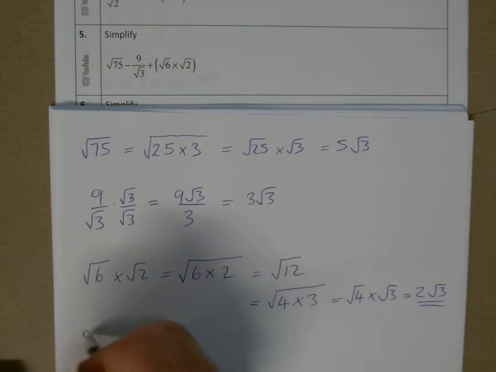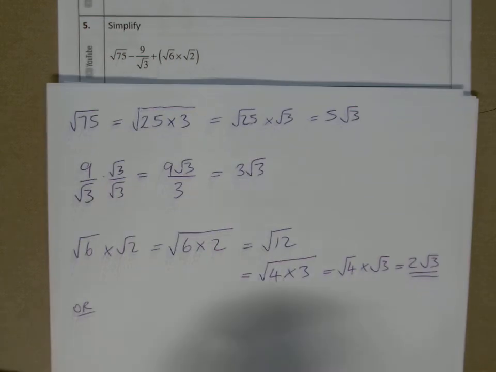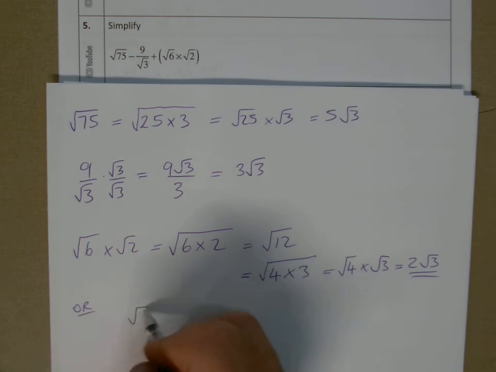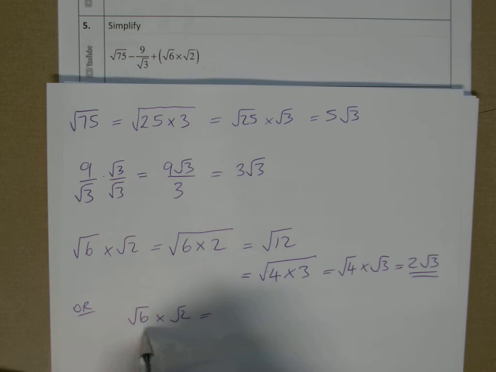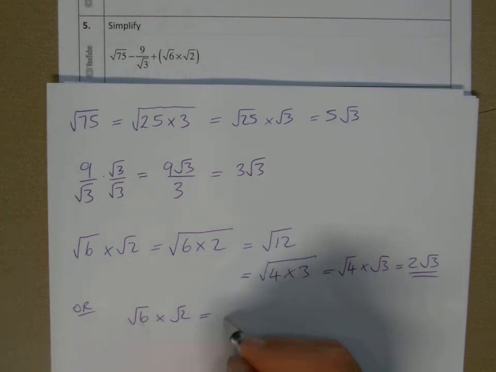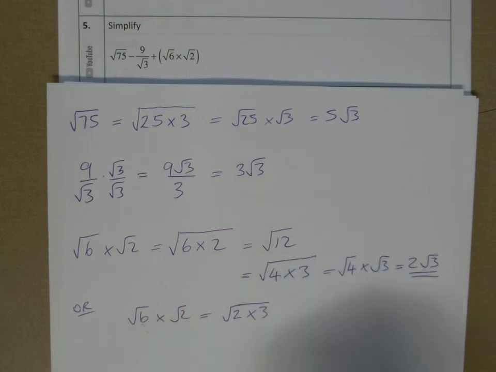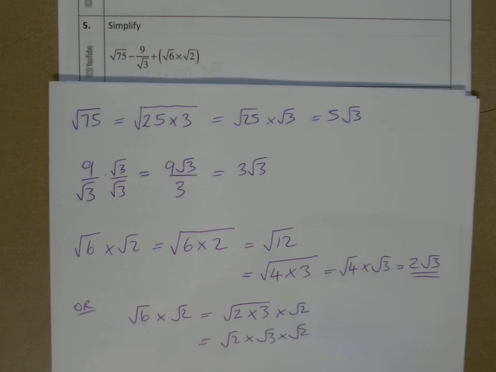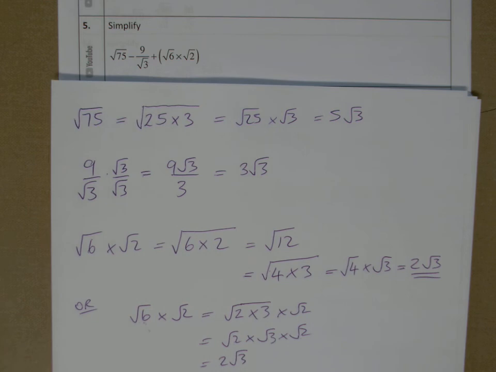There is another way of doing that actually. It might be useful to see another way. You don't need to do another way once you've got the answer, but you could think of splitting up root 6. Even though there isn't a pair where we've got a square number, that's not important in this case, because we could think of root 6 as root 2 times root 3, couldn't we? We could think of 6 like that. Then if we split this up, we get root 2 times root 3 times root 2. And then the root 2s go together, don't they? Root 2 times root 2 is 2. So we get 2 root 3. So that's another way to think about that.